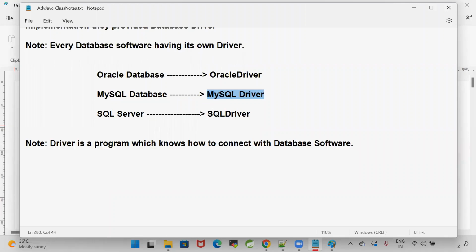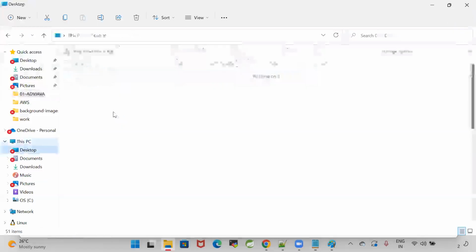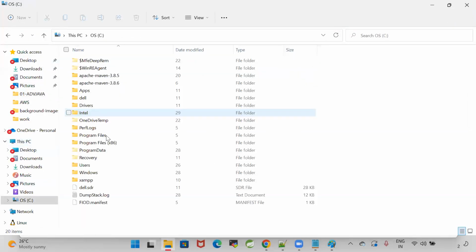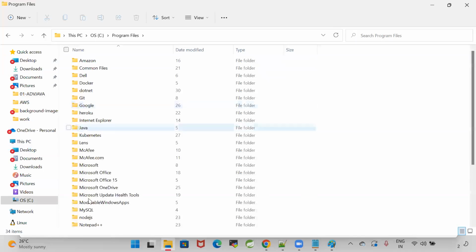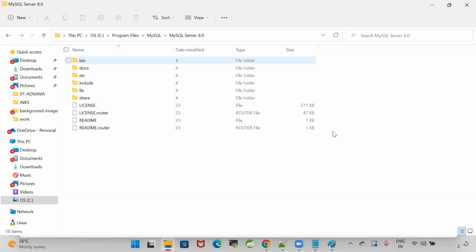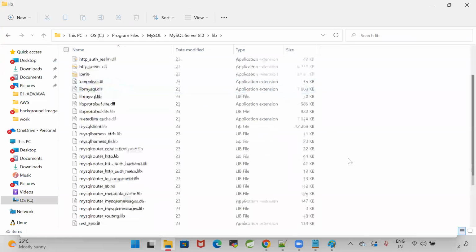Now let me check it. I installed MySQL database in my system. Let me see in the program files, MySQL. Yeah, I installed MySQL database. MySQL server is available. MySQL libs are available.